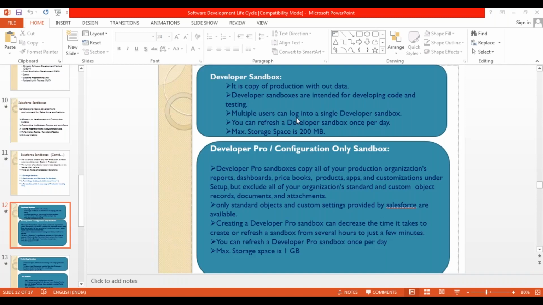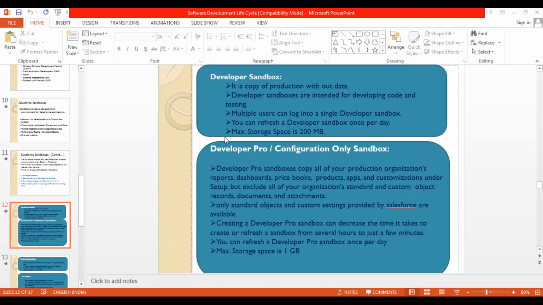And a developer sandbox has a maximum storage capacity of 200 MB, to store the data and records.